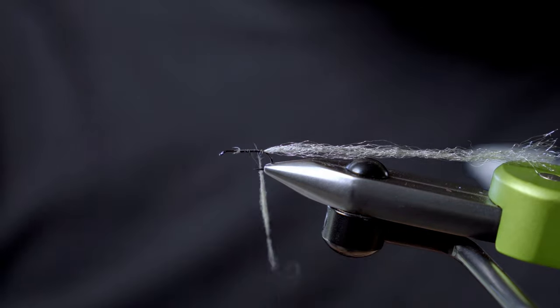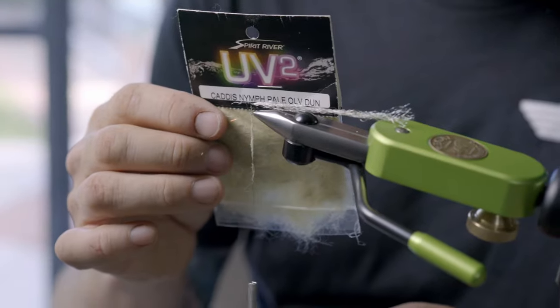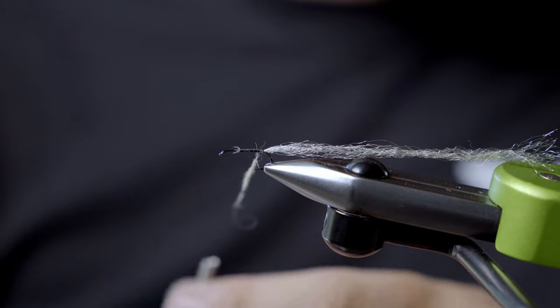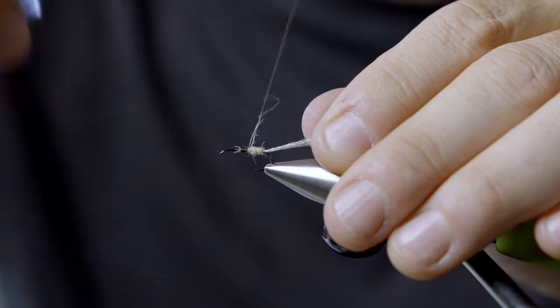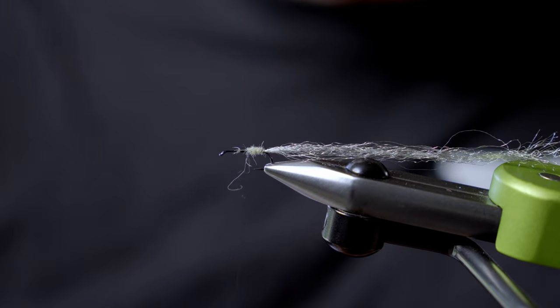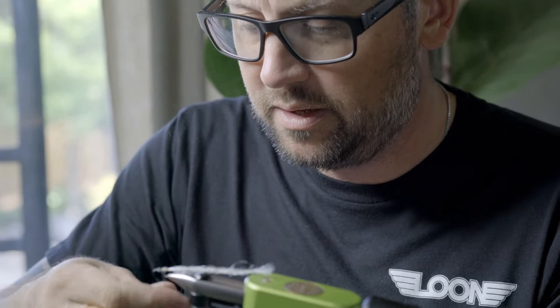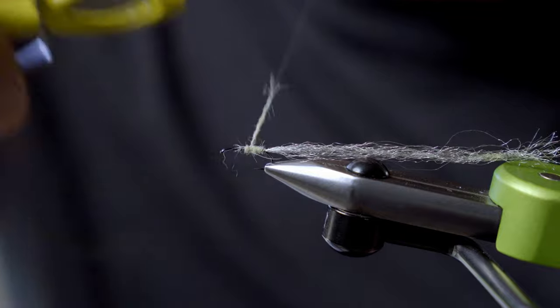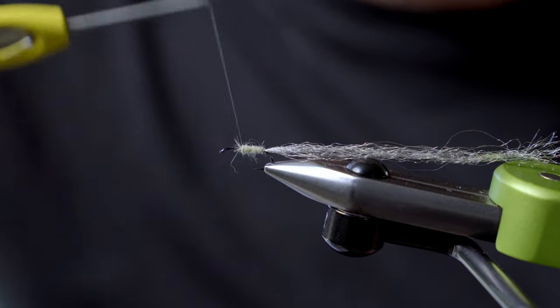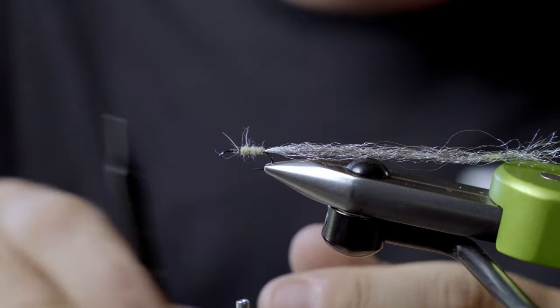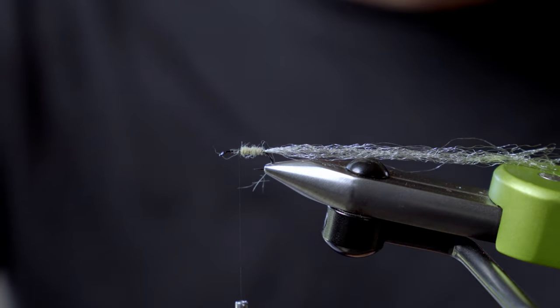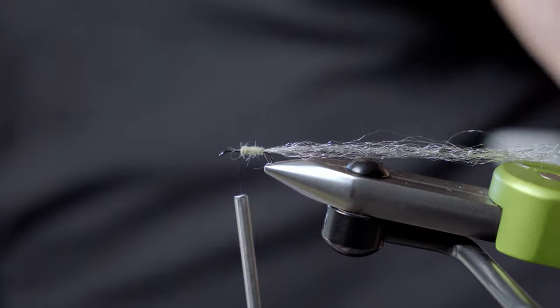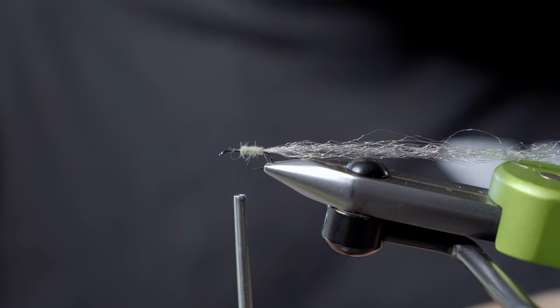For this dubbing, I'm going to use Caddis Nymph Pale Olive Spirit River UV2 dubbing. Now this is a nymph dub, so this is going to absorb water. And one thing that I do with this fly is I will use this dubbing that absorbs water to keep that back into the fly down a little bit. If I want to tweak how it sits, I'll dress that Antron with some Aquell to keep it a little higher. And I do create a nice taper and come up right to where that Antron was tied in. I'll trim any of the little guard hairs, get them out of the way. So once we've dubbed up to about, I kind of think about halfway, that's what I shoot for because I tend to overcrowd the front of my fly.